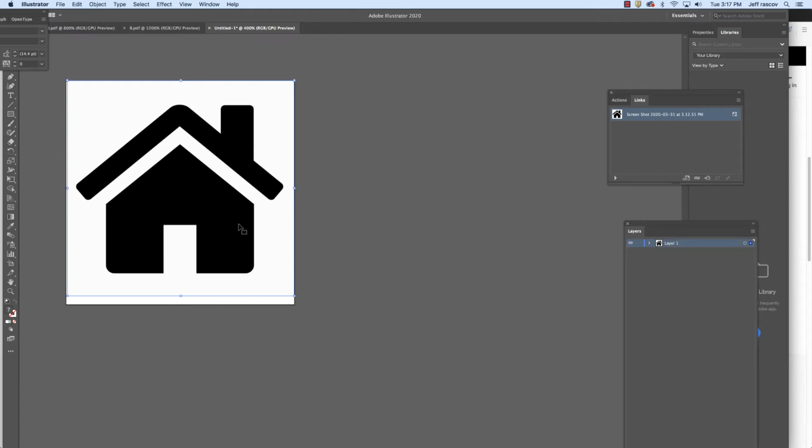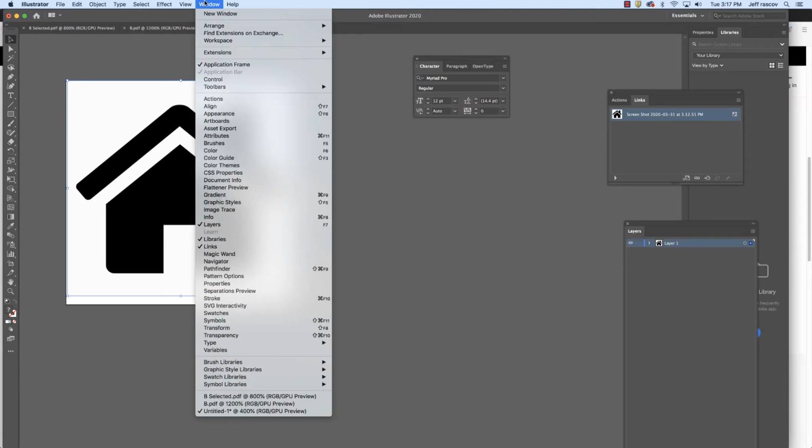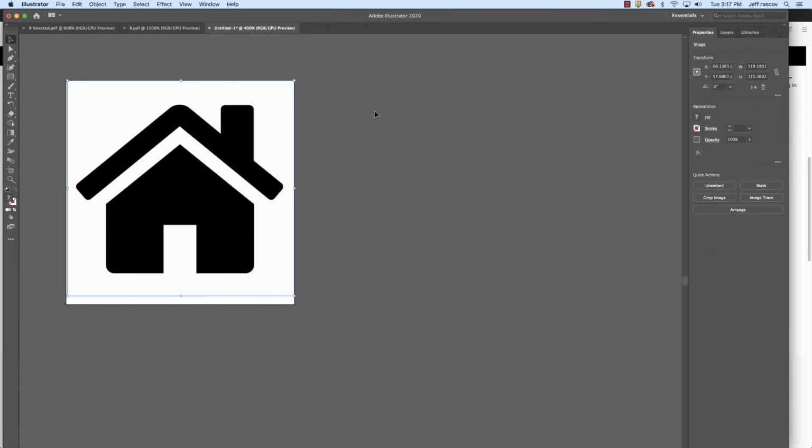Next, I'm going to convert this into a vector. To do that, we go to a pop-up window. If your windows are all messed up, and mine are kind of messed up right now, you can always go under Window, Workspace, Reset Essentials. I do the same thing inside of Photoshop all the time, and it resets the windows back. The first pop-up window I'm going to bring up is the Image Trace option.